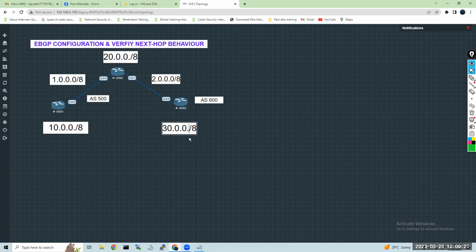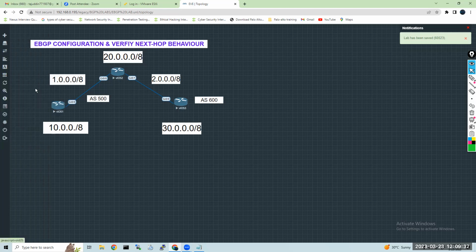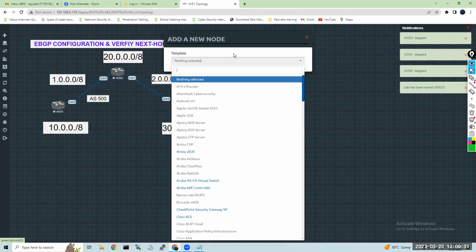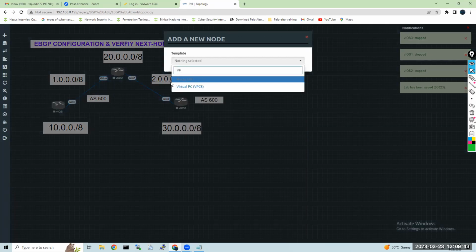You want me to connect one end user device? One is better, I think, so that we can have one more network. Yeah, so then I should turn off the devices. I will take a virtual one, VPC. So I will take 3.